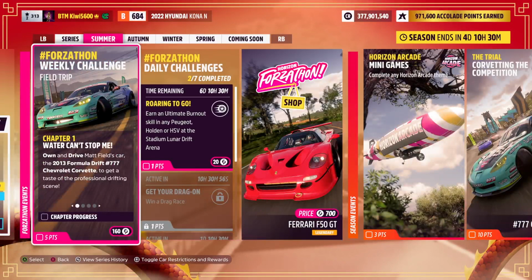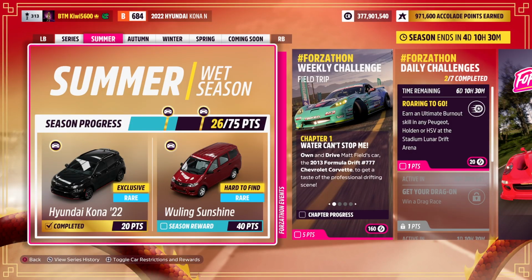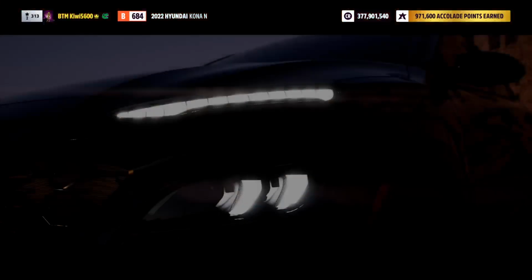And this week's reward is the Hyundai Kona 2022. It's a new car, I believe it's new to Forza, not just new to this game. And then the Wooling Sunshine, which was added to the game a little while ago, and it's a crazy D-class front wheel drive car. You can get over 1,000 horsepower in it, and it's nuts for D-Class. So yeah, let's get into it.